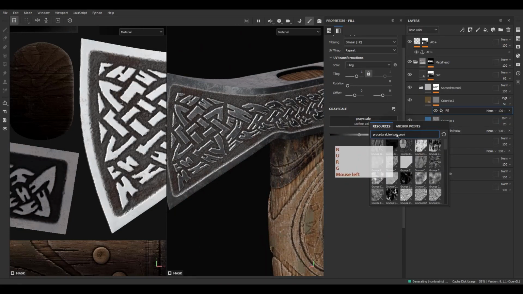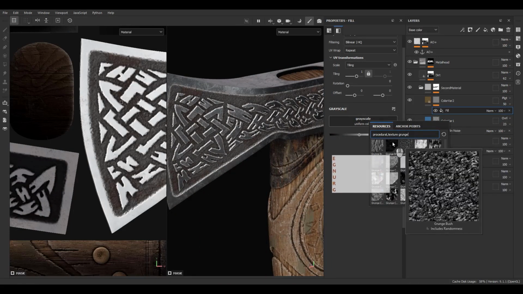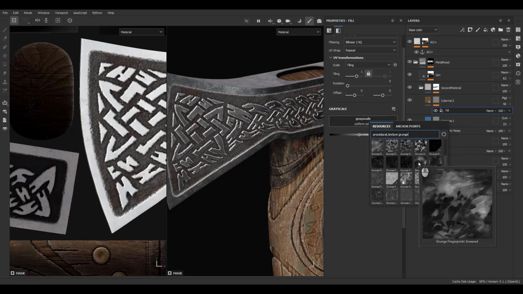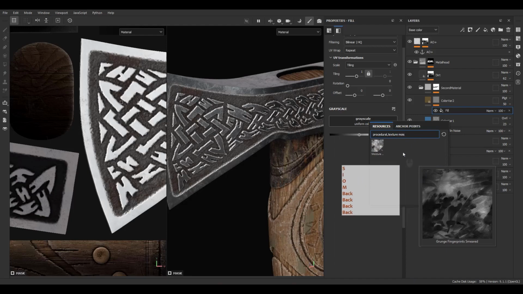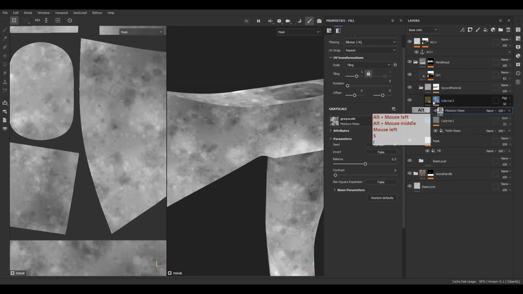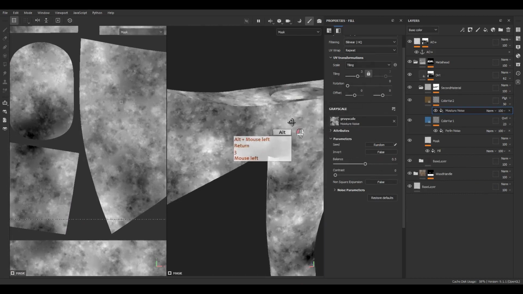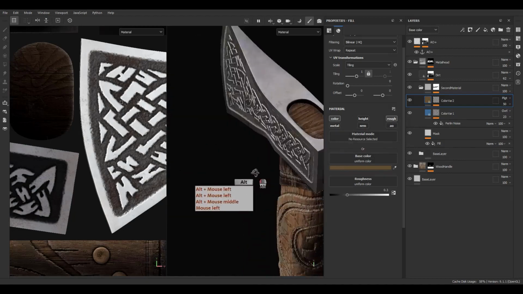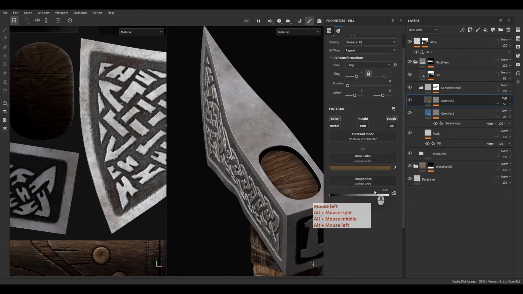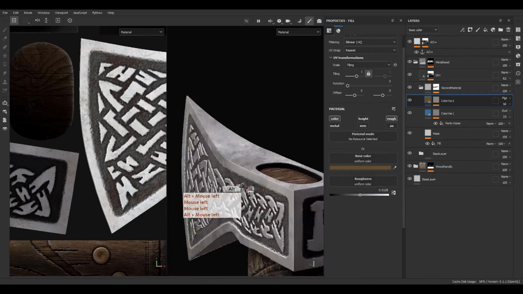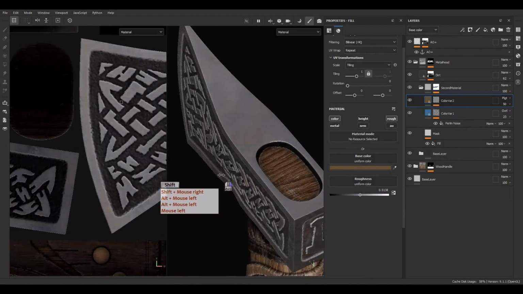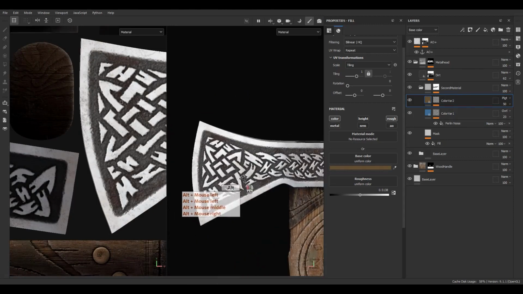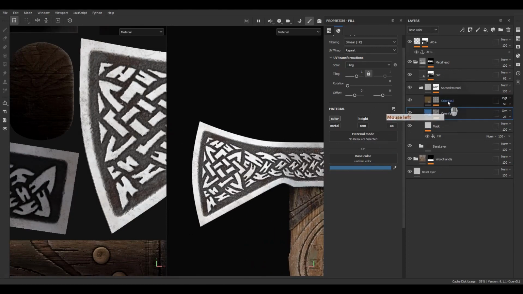And now we can use some grunge for that. Yeah, for example, moisture. Yeah, I think moisture is good. Okay, let's increase the tiling to 3. And boom. We can add roughness to this one and play with the roughness too. Yeah, like this. Okay. And I think this is enough for the color variation.